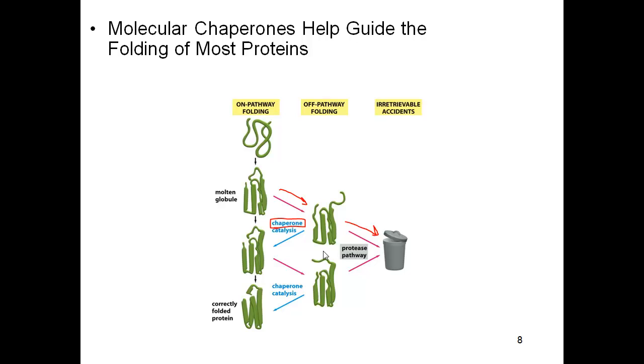The chaperone can try a few times to refold it, but after each attempt, there is a chance that the incorrectly folded protein will be marked for destruction. However, if a protein is folded correctly, then it will no longer interact with the chaperone and it can diffuse away to perform its cellular function.